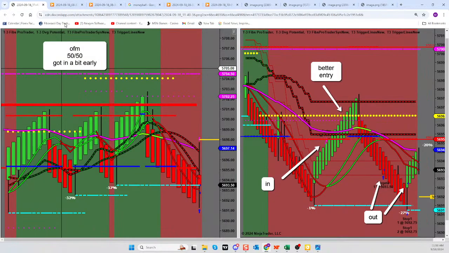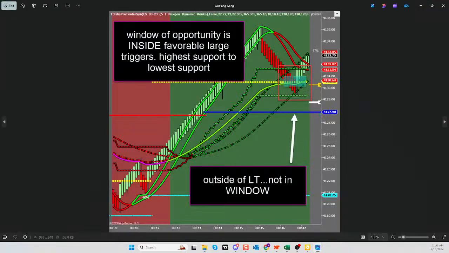So Hong, let's go back to that one, wrong side of the triggers. And Andy's going to hate me for using his chart as an example, but I'm going to. Actually, you know what? I'll use some pictures that I have for that window of opportunity. Yeah, we'll fix that, Andy. All right, Hong, are you ready? Great lesson for everybody, guys.